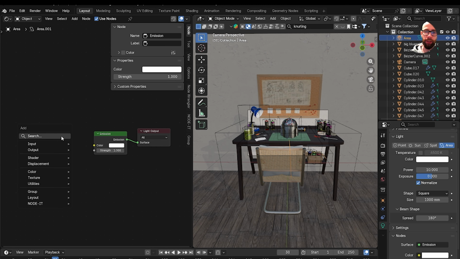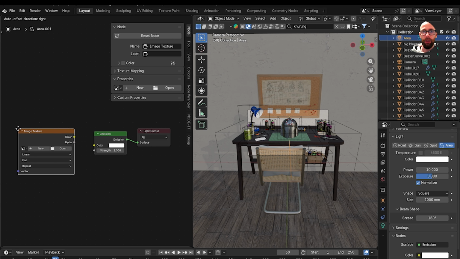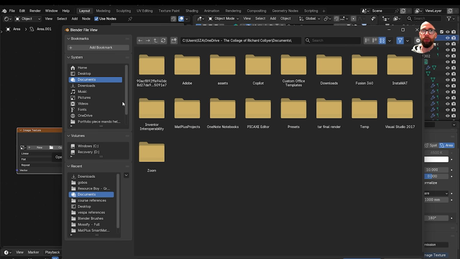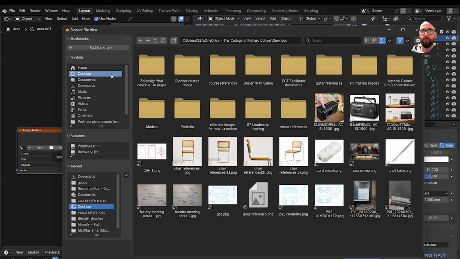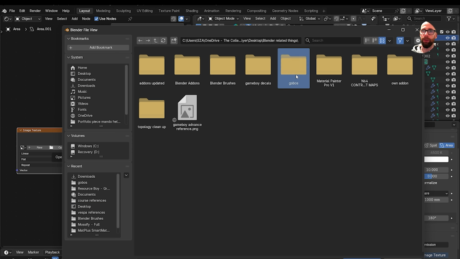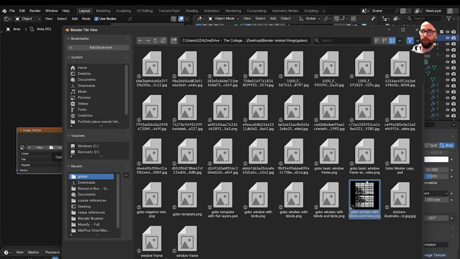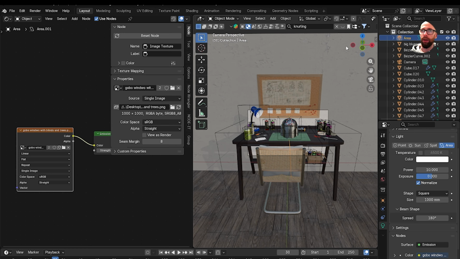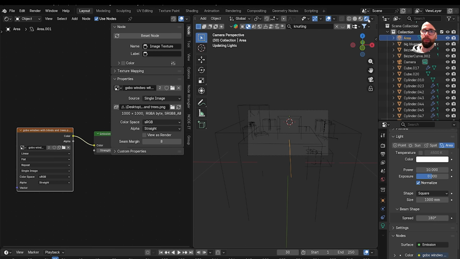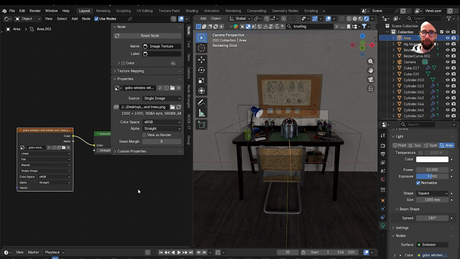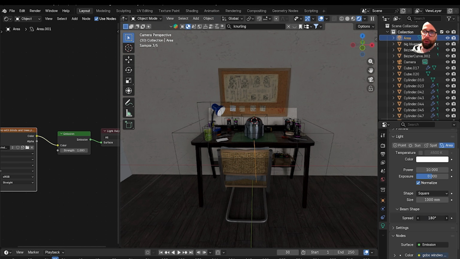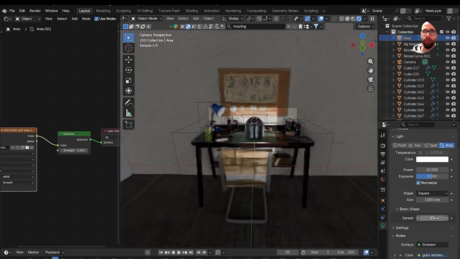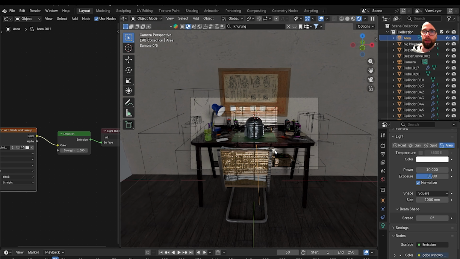So I'm going to press Shift A to add an image texture. I've got a big collection of gobos that I've made inside of Photoshop, so I will do a video showing you how to do all of that inside of Photoshop. I've got my whole Blender related gobos file, so I'm going to grab this one here. Now at the minute, you can't see anything that's happening to it, because what we need to do is use this option here for spread. So if I change that to 0, you'll see that the shadow appears.